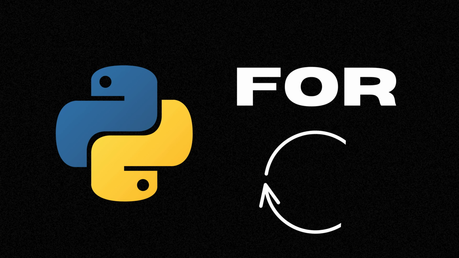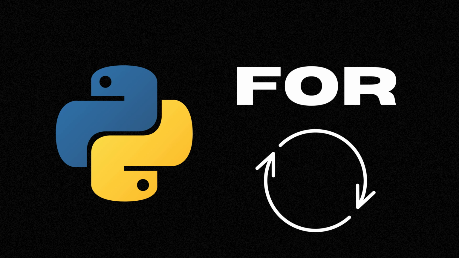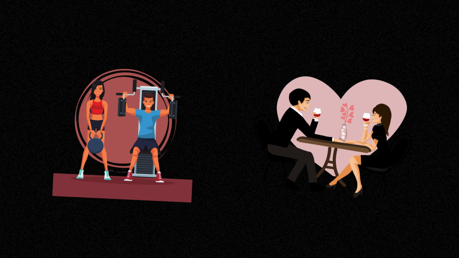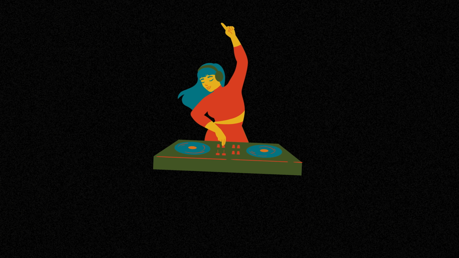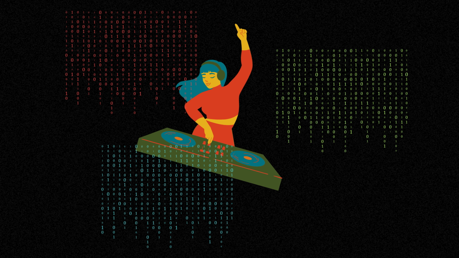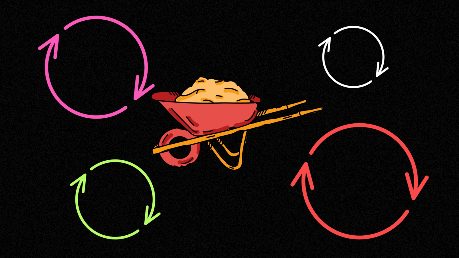Today, we're embarking on an exciting journey into for loops, Python's way of handling tasks that need a bit of repetition. Think of for loops as the DJ of programming, playing your favorite code on repeat until it's time to switch the track. Let's dive in and discover how to put these loops to work.